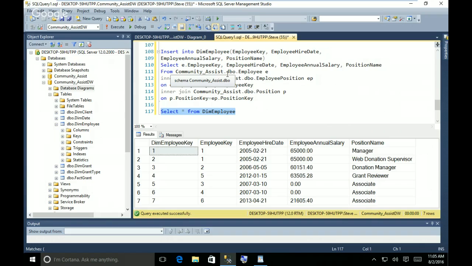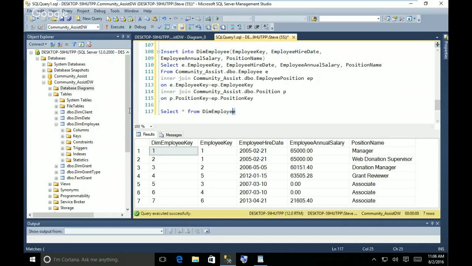Now, one of the employees, and this is fine, has 2 positions. So they don't make 65 grand per position, they make 65 grand overall. Now, one of the things that could be a problem if you were calculating this is that it would be real easy to double that by accident. And if you're running a lot of numbers, you might not know that that's there. So those are things you have to be kind of aware of. All right, so we got employee.